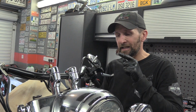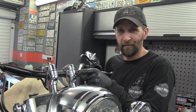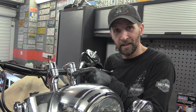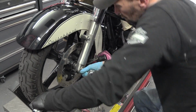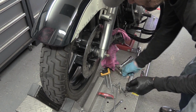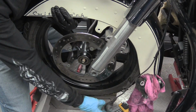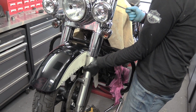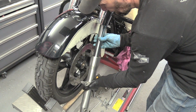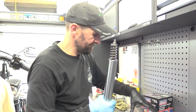So let's take this one out first. Let's upend it, tip the oil out, see what colour it is and what it looks like, and then we'll do that one far easier and see if we get the same amount out as we do by turning it over. Yep, here we go. Okay, got that without any drama.